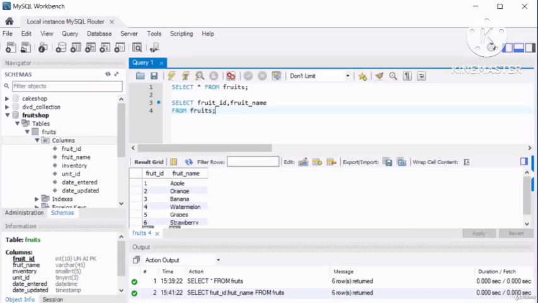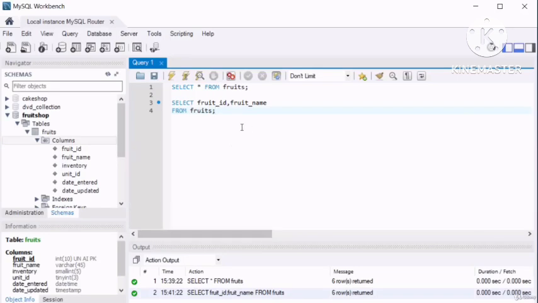Another thing you can do is use the where clause to filter the records that get returned by the select statement. So I could write another query like this. I could say select star from. Anywhere you see the asterisk, it means it will return all the columns.